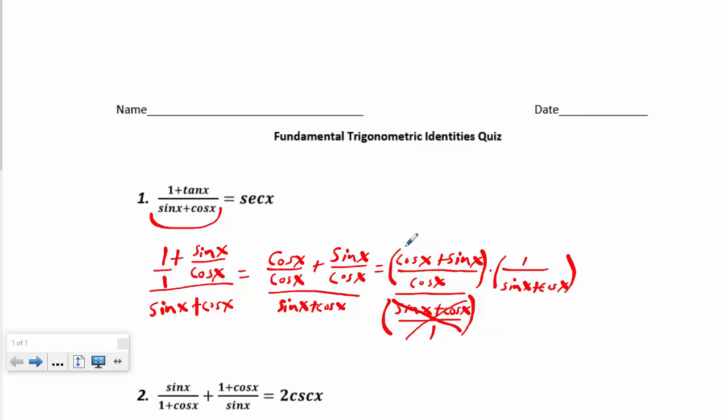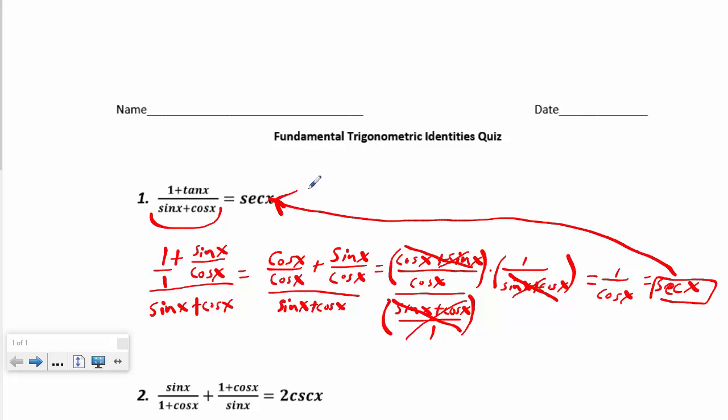What's going to happen is that the top here is going to cross out with the bottom here, because technically they're identical. So I have a step on top and a step on bottom, and we're going to cross them out. These terms are the same. What's going to be left is 1 over cosine x, and that's of course the same thing as secant x. That's a reciprocal identity. So 1 over cosine x is equal to secant x, so I have this as the answer, and that's identical to what I have right here. That's my secant x. It's a lovely arrow I've drawn, but there it is. It's the same thing, and that's what you need to be looking for.